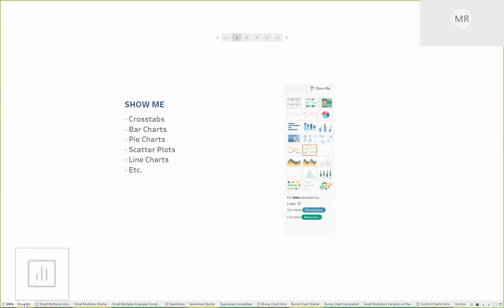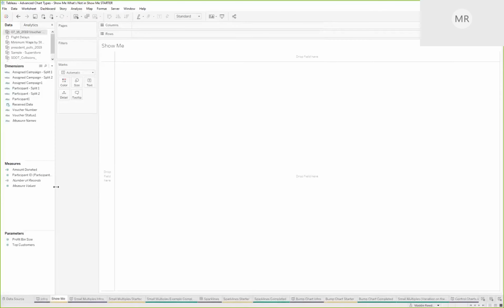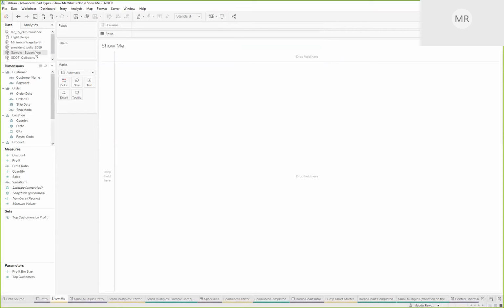It is a way that Tableau can give us some hints on best visualizations to use based on fields that we select. So let's start with a quick demo of that so we're all on the same page. If I know I'm interested in looking at my subcategory and my profit and my sales, I can control-click all of those.